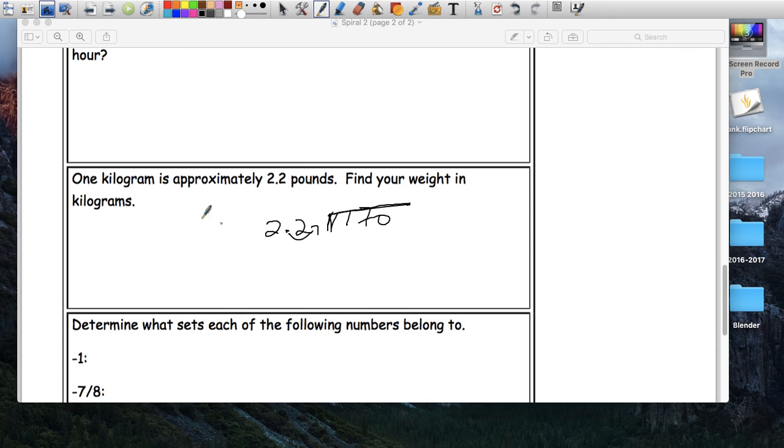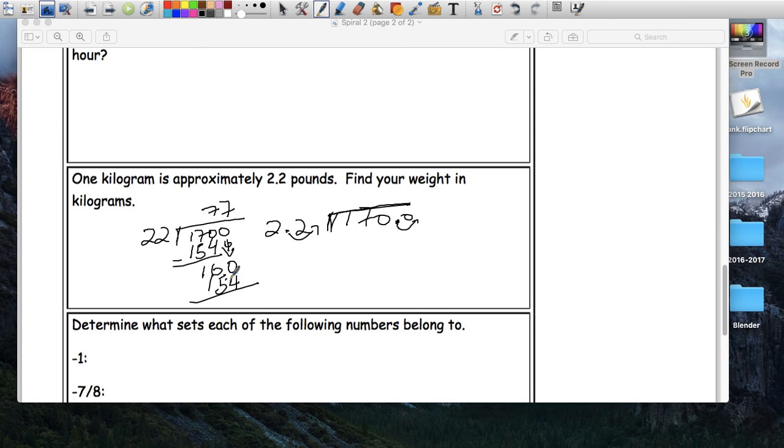Move one over, multiply by 10, so I get 22. Move one over, there's no decimal, move one over, so I get 1,700 inside. Okay, so 22 does not go into 1, does not go into 17, goes into 170, 5, 6, 7, 8, 16, not 8, 7 times. 7 times 2 is 14, goes 1, 7 times 2 is 14, plus 1, 154. Subtract, that gives me 16, bring a 0 down, bring that 0 down. And that's going to be another 7. Wow, my 77 kilos? No way.